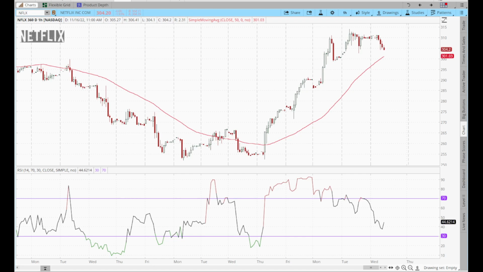Now, have you ever wanted to set your buy or your sell of your option based on where the actual stock price moves, and not where the option price moves, and be able to walk away from your computer or your laptop or phone without having to think about it anymore? Well, I'm going to show you in this video.